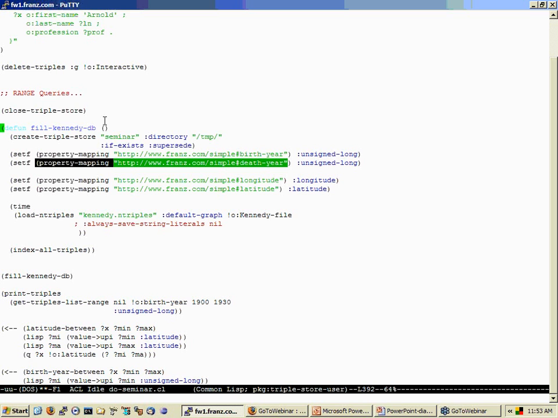Does AllegroGraph support in its queries all the numerical operations that SQL might support? Well, what I showed, yes. The problem is if you are in Lisp, which you probably are not, then the tools are just available, because what you get back from a query is a list of values.